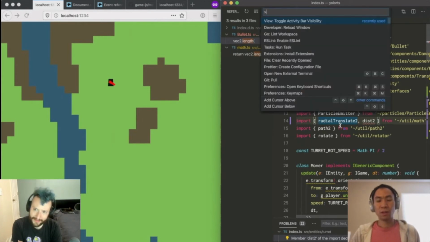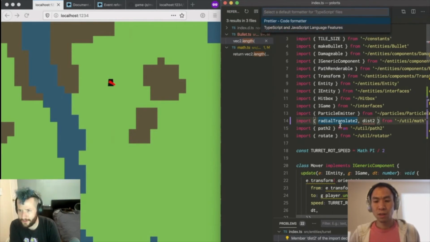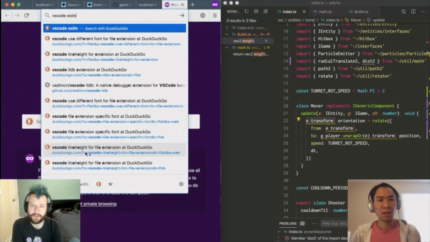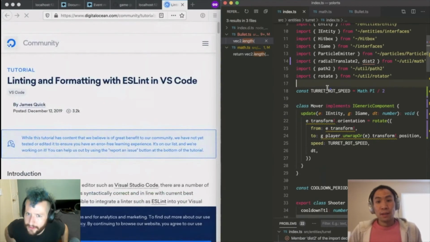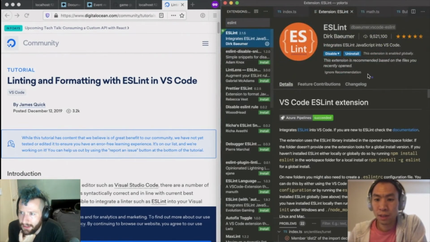Shift Command P to open up your command palette and type format, and then format document with, and then configure default formatter. And you don't have ESLint installed for this, but you can. I feel like I do have ESLint because it is complaining. Interesting. Is there like a separate ESLint formatter? Oh yeah, see what your ESLint extension is. Because I just installed ESLint. Or there was a single plugin. Oh, I even saw it in there. It's here.